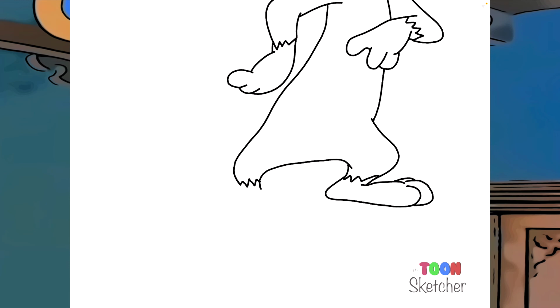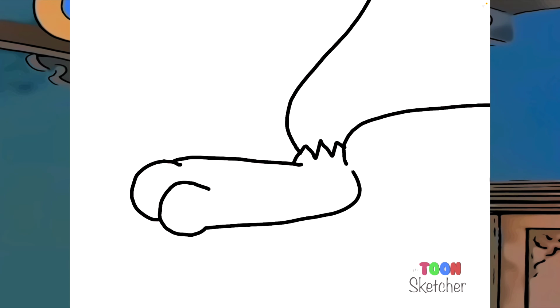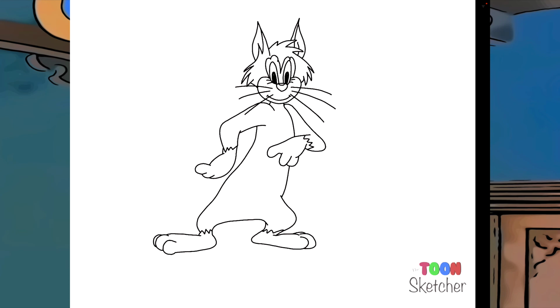Then we'll give him his, let's connect this right here. I'm going to give him his left foot right here. And the right foot. There we go. Now we'll finish Lightning off with his tail.